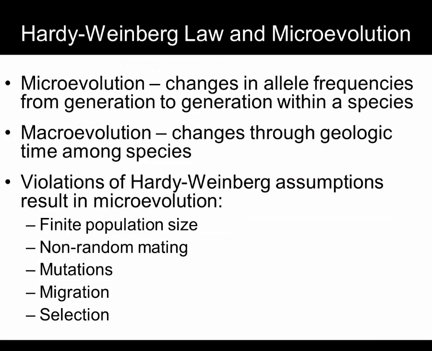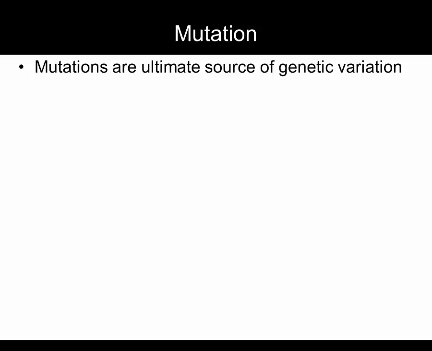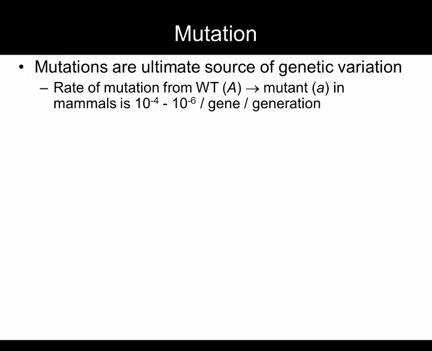So that's genetic drift. Now let's take a look at the effect of mutations. Mutations are the ultimate source of genetic variation. There would not be dominant and recessive alleles in the first place if it were not for mutations. A mutant allele can be dominant or recessive to the wild type, but it's more common for the mutated allele to be recessive. However, even this mutation rate is pretty low.